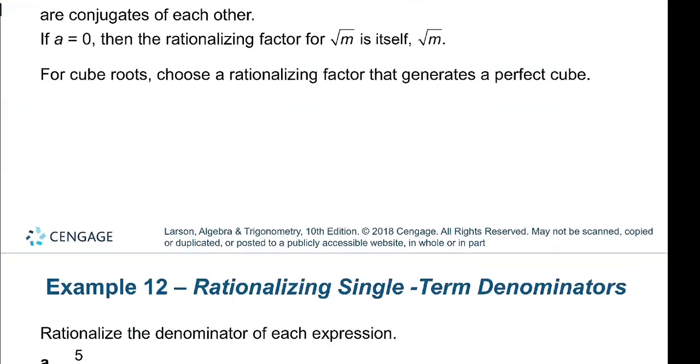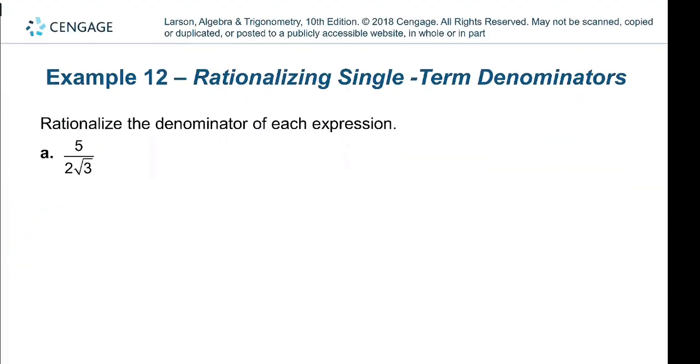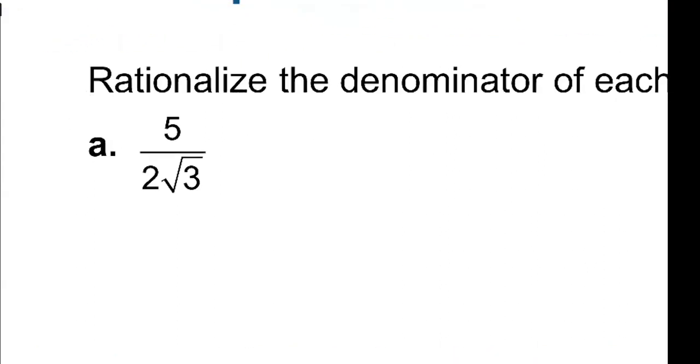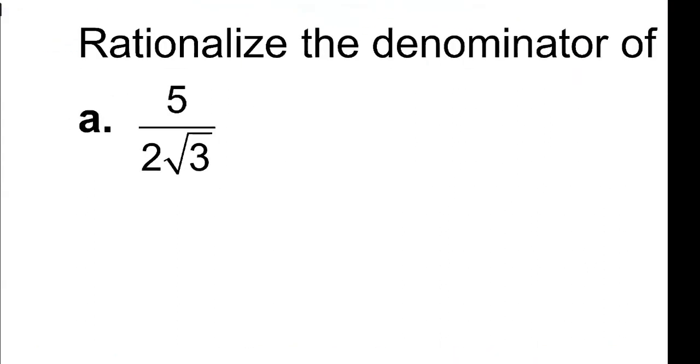The next part of your lesson deals with rationalizing denominators. This happens when you have a denominator that has a radical in it. In order for you to simplify the expression, you have to take into consideration the index and multiply the top and the bottom of that fraction by what the bottom is. So for this one, you have 5 over 2 square root 3. That 2 square root 3, that radical of the 3 needs to be simplified. You need to rationalize it. You can't keep this, okay?